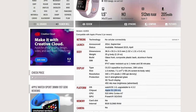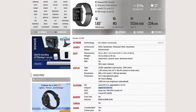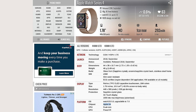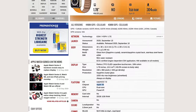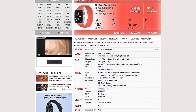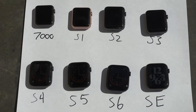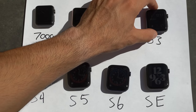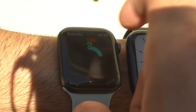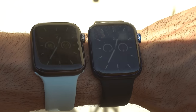Here's a quick rundown of the internal chipsets: the Series 7000 had an S1 chip, the Series 1 has an S1P, the Series 2 had an S2, the Series 3 has an S3, the Series 4 received the S4, the Series 5 received an S5, and the Series 6 has the new S6 chip, which is set to be 20% faster. The Apple Watch SE uses the S5 chipset found on the Series 5. Outdoors in direct sunlight, you can definitely tell the screen differences between each generation — the Series 4 and newer are clearly visible even in direct sunlight. Comparing the Series 5 and Series 6 with the always-on display enabled, the Series 6 is easier to read thanks to that brighter always-on display enhancement.